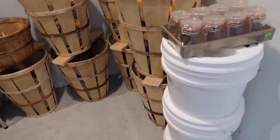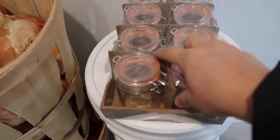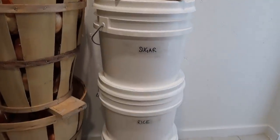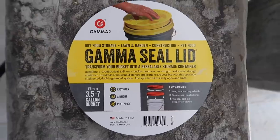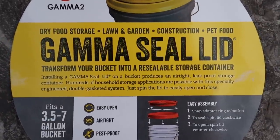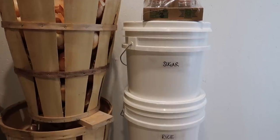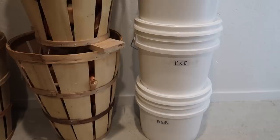Okay, so for a closer look at things, let's start right here. I've got some jars. These are sealed jars that are still in the packaging. And I've got some herbs drying that I want to put in these and maybe store them out here. I've got some dry food storage bins as well. These are the type that have the gamma lids, so they're airtight. None of the moisture in the air will ever enter those tubs. And they're pest and rodent proof, all that sort of thing. My parents have always stored a bunch of dry goods in their root cellar in these type of bins. So I've started with sugar, rice, and flour, and I'll probably add to that.